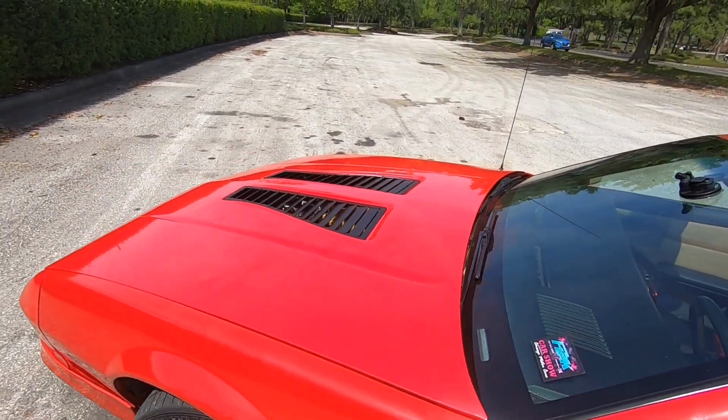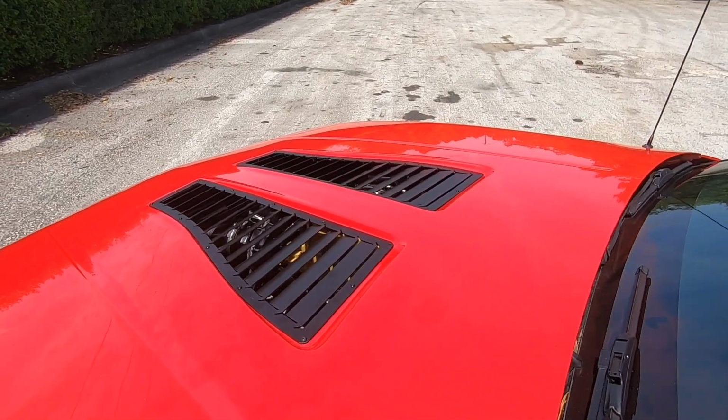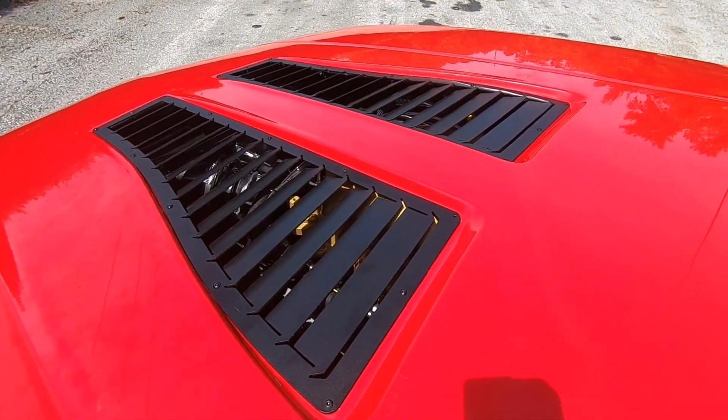See the heat coming out of it. It's crazy. Super happy the way they turned out.